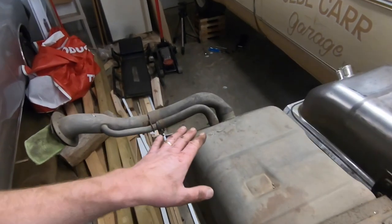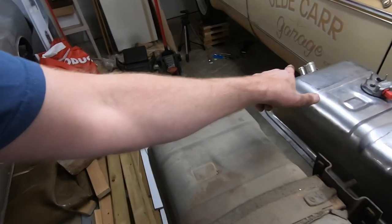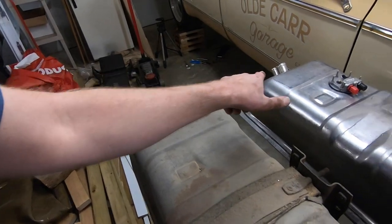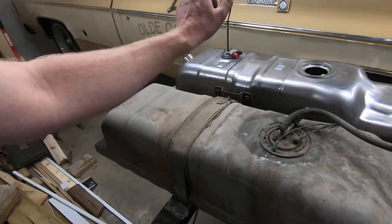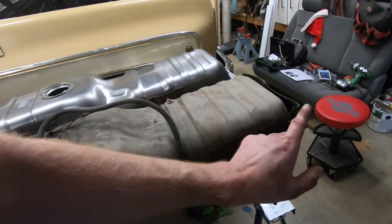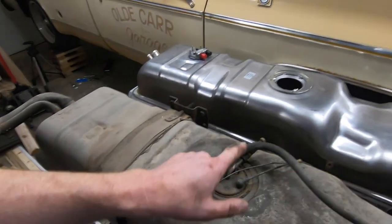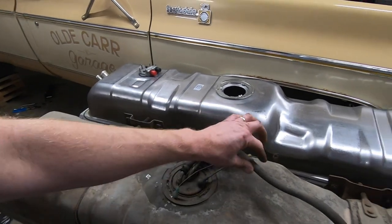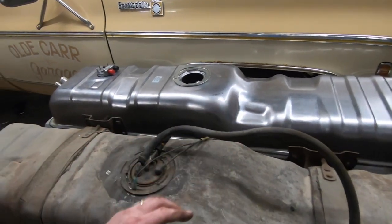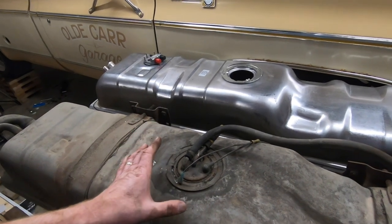So basically what we're going to do is we've got to get the neck and the vent tube switched over to the new tank, take the saddles and the straps off and put them on the new tank, as well as the protective front cover. And then we've got to take the sending unit out and put it in the new tank, because this is the old supply line that fed the fuel pump. But it's also our fuel gauge, so all that will stay the same.